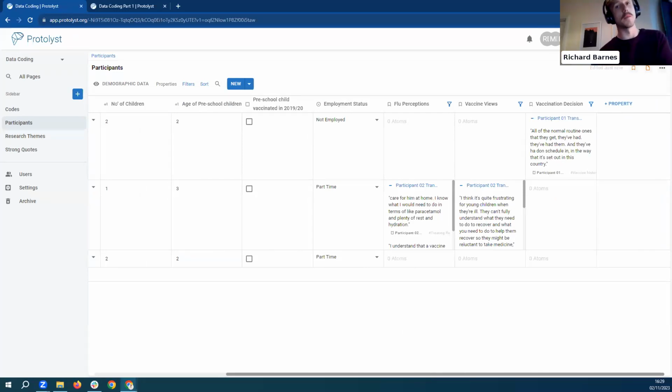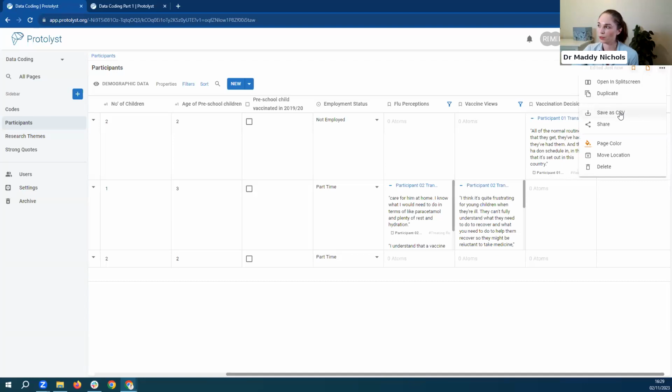Absolutely, yeah. And just to follow that up, someone's just asked if you can export a table as CSV. Yes, you can. In the top right corner, next to that atoms menu that I mentioned previously, there's a load of page options, one of which is to download and save as CSV. That will download the table as you see it, and it will give you the atoms all displayed within the various fields of that table.